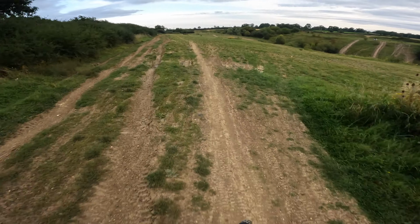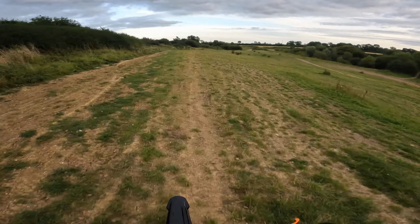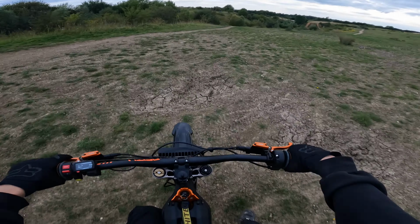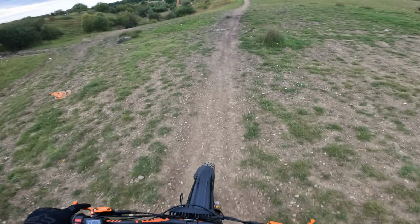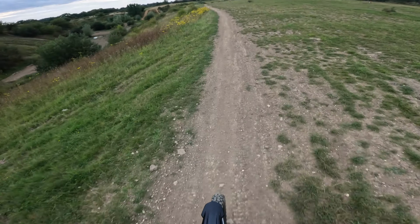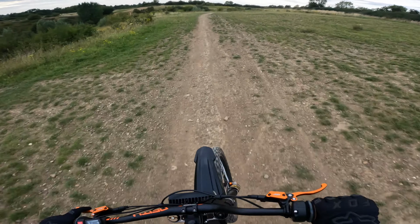On a Saturday or Sunday it does get a lot busier, normally around 25-30 vans of people all bringing their bikes down, but it is the perfect place to come and have a rip around, all on private land, so you've not got to worry about police turning up, people telling you not to ride here. I'm not really sure who owns the land, but I know that you're technically somewhat allowed to ride it. So pretty much we're just going to have a good explore.